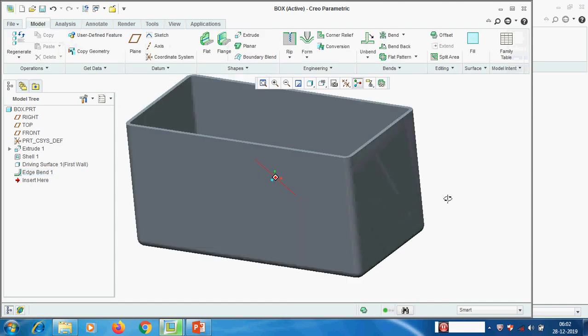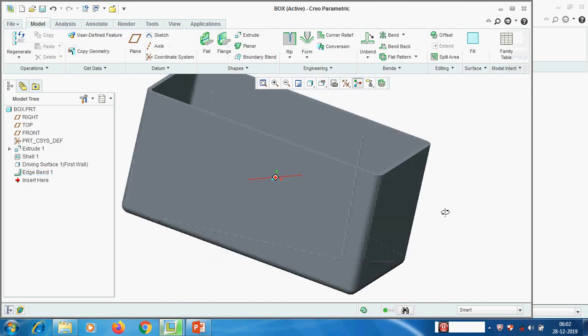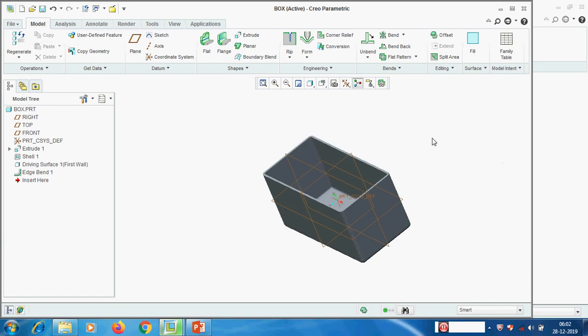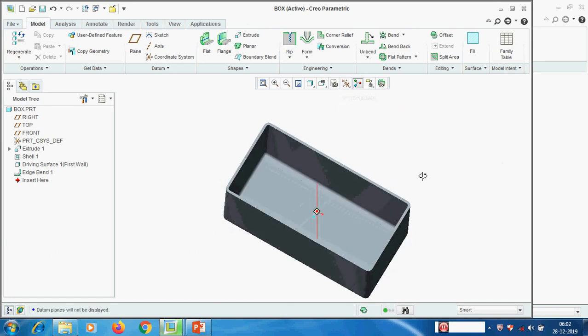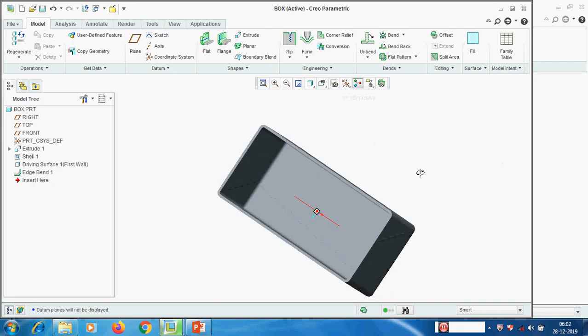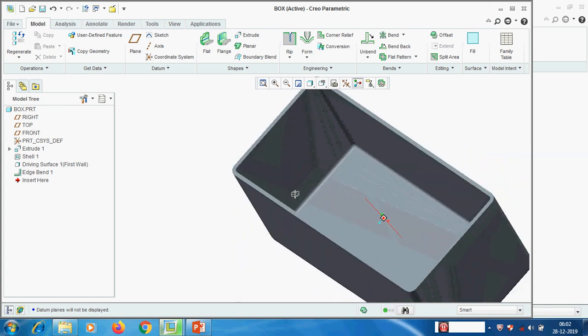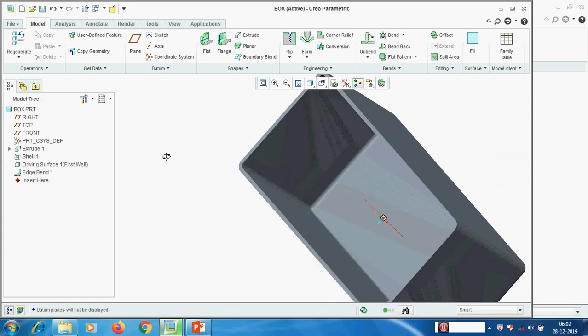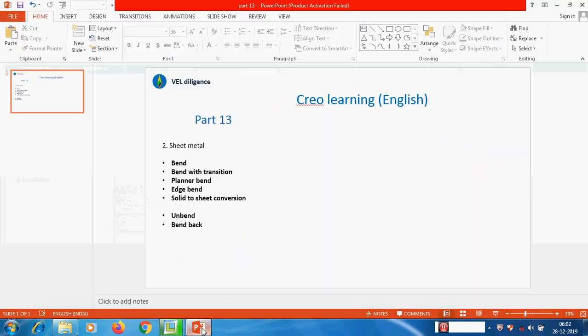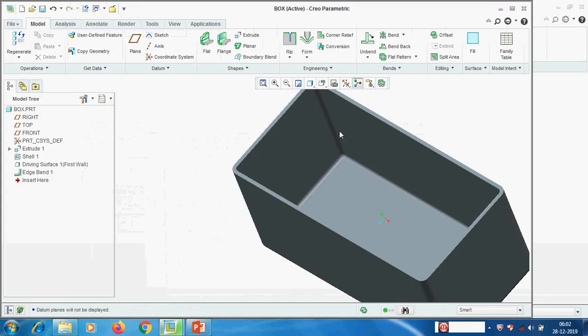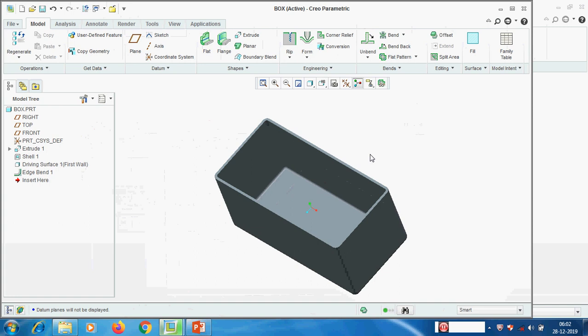See? This is the edge bend. Through the round also we can create, but we have to select inner, outer separately. Here by selecting a single edge we can convert this into sheet metal. Okay, this is the edge bend. Now we have seen all the things. Thank you.